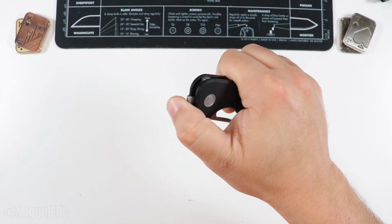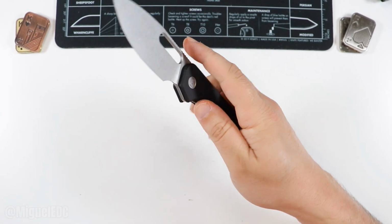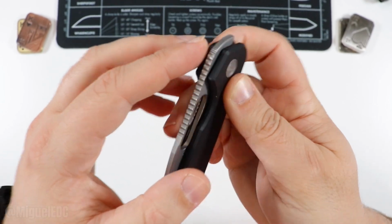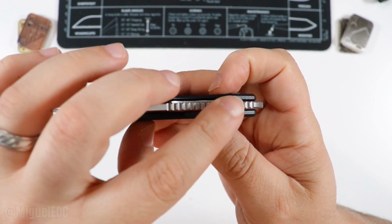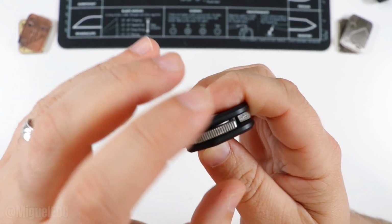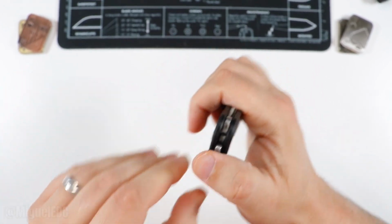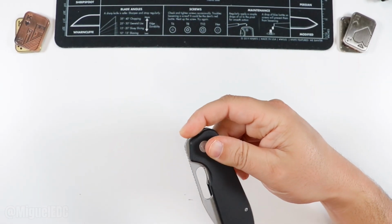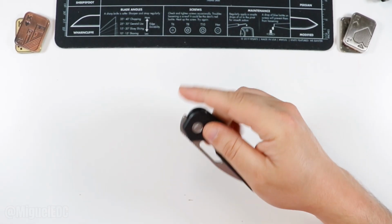So I would almost call it a top flipper, because that is where the action is at, right? You see the jimping pattern goes from a little bit of a thicker jimping to like this micro, very specific, closer together lines. And that's where you want to be at for the top flipper, right? It makes a great reach around opener as well.